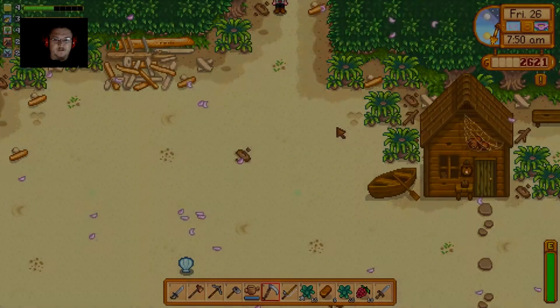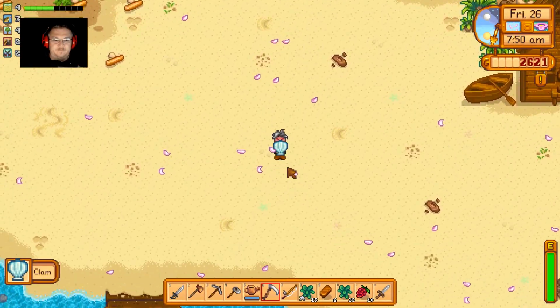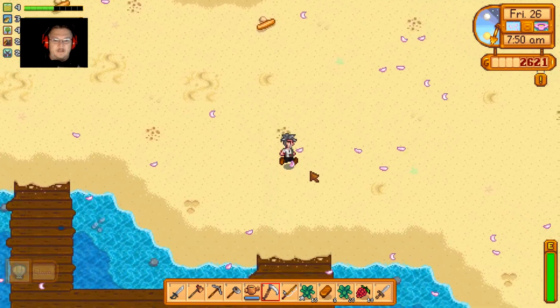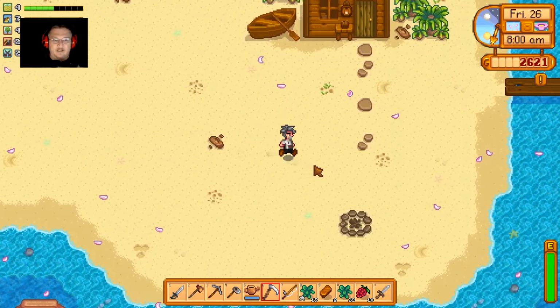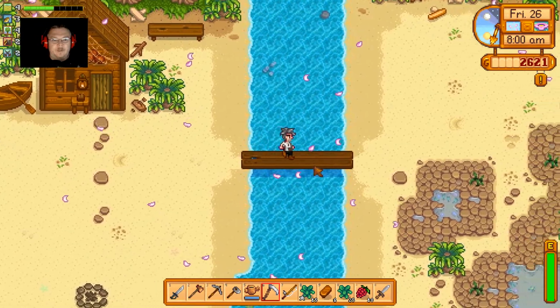We'll go sell our goodies to Pierre as soon as we can. We're gonna look for some herring. 3 herring, I get 90 gold, plus I get to keep the fish. Can't complain about that. Gotta come over here and check this out.